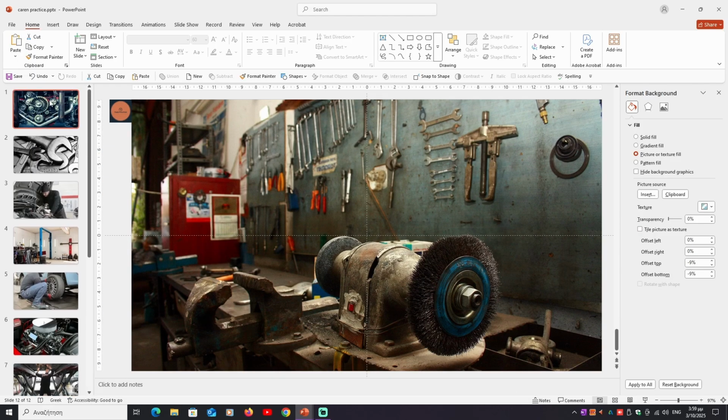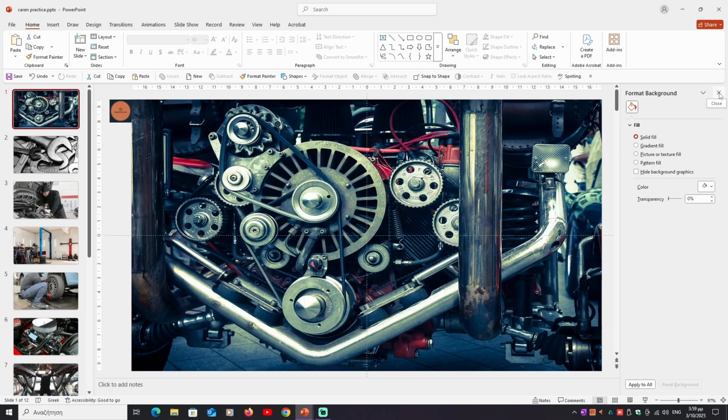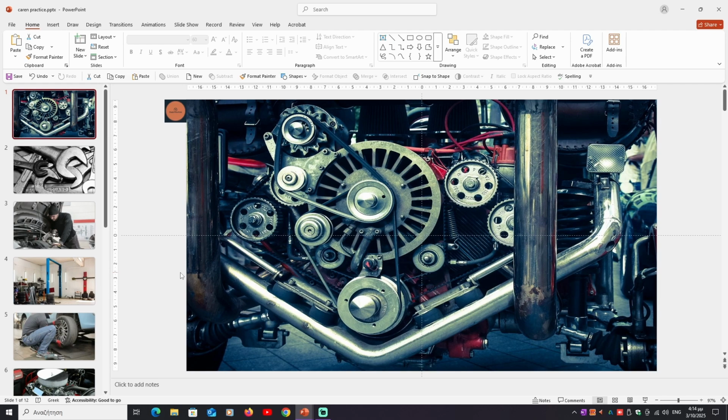And we go to the first slide. Close Format Background. After we put the images on the slides, we want to put the transparent rectangles. On the first two slides, we will put transparent rectangles with 2 gradient stops in such a way that the titles are clearly visible.